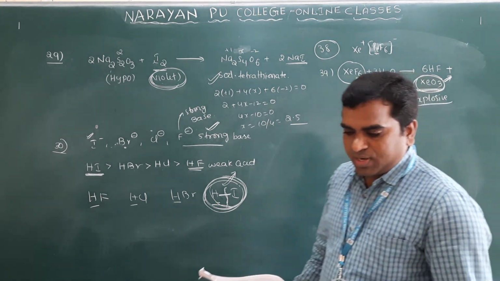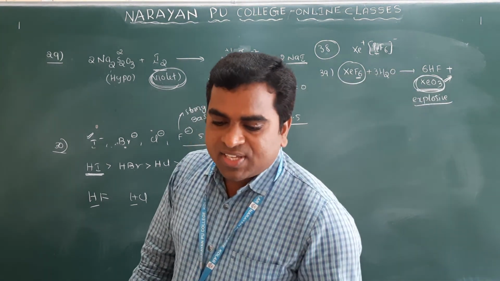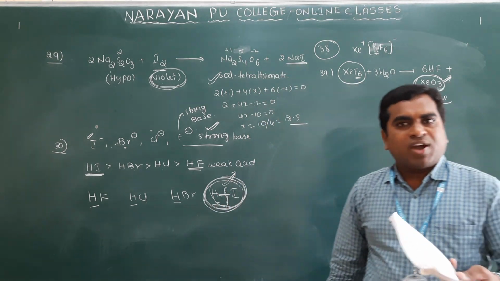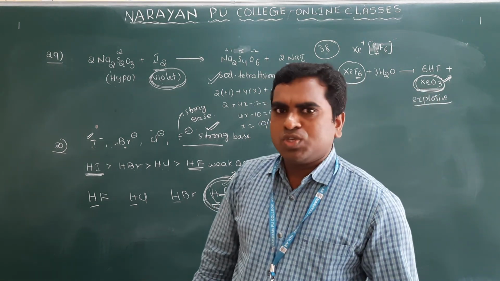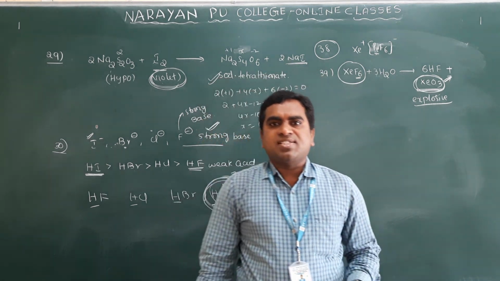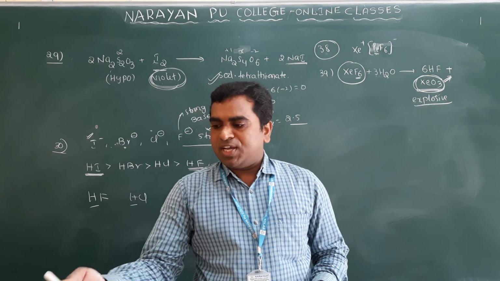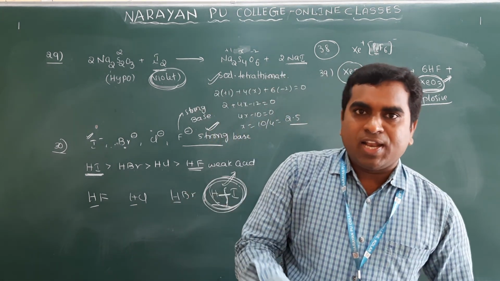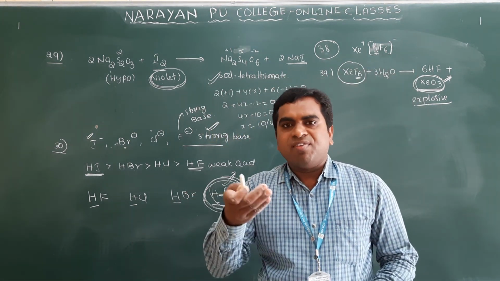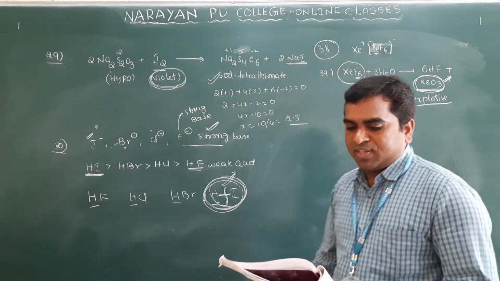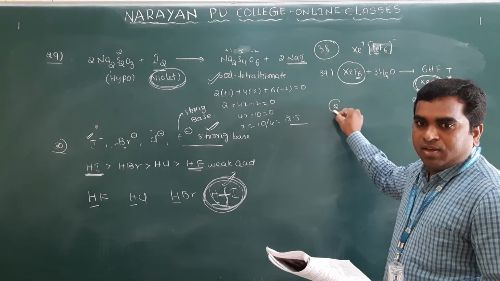Clear? Next one, 40. The mixture used by sea divers for respiration is of. I already mentioned previously they used to carry oxygen cylinders mixed with nitrogen. But nowadays which one are they using? Instead of nitrogen they are using helium. Why? Because helium is very much less soluble in our blood. Clear? So next one. This is the 40th question. What is the answer here? 2.